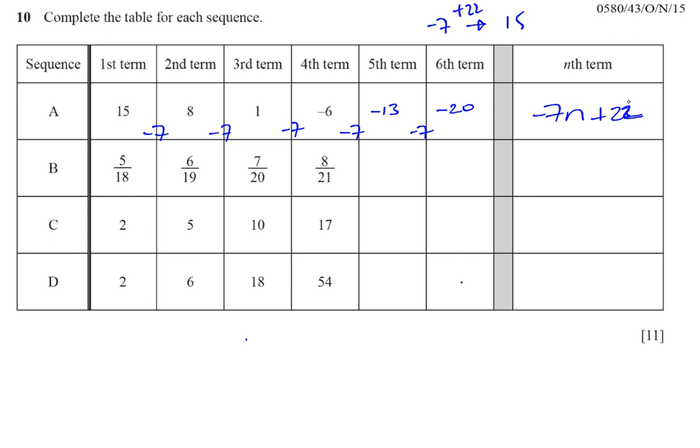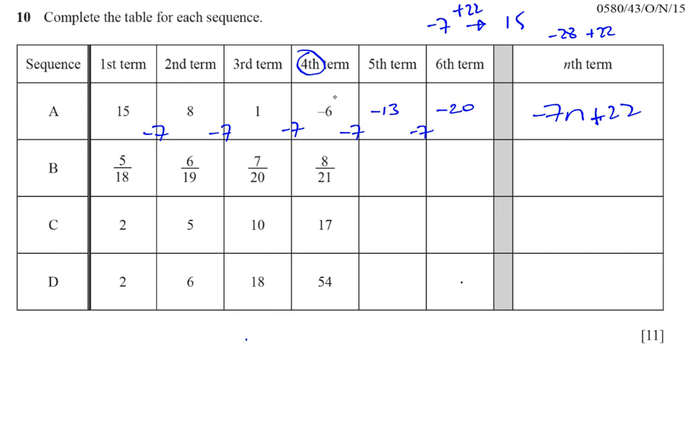And you can always check to see if your answer is sensible by checking any particular term. So for example, let's say I check the fourth term. I will check with a term that I already know from the question rather than one that I had to calculate, in case I made a mistake. So you have negative 7 times 4, which is negative 28. Negative 28 plus 22 gives you negative 6, which is the correct number for that term. Therefore, I know that I've got the right sequence.